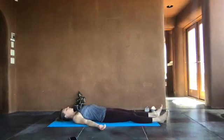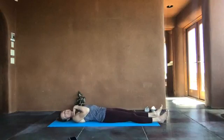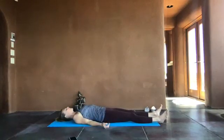You just want to position your head so that your chin is neutral. If your chin is way up, it just means there's tension in your neck. So just put a little cushion or blanket under, just a blanket underneath your head, supported.